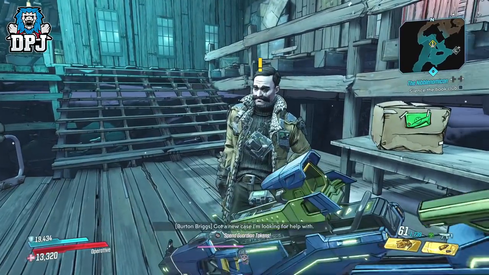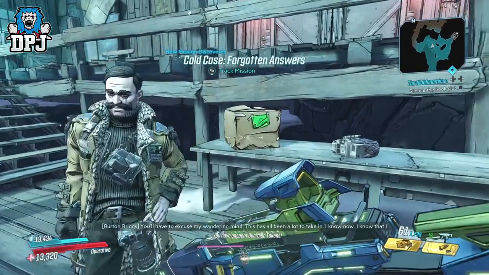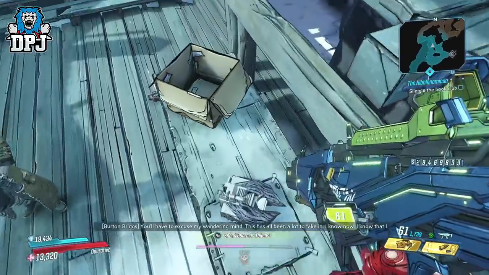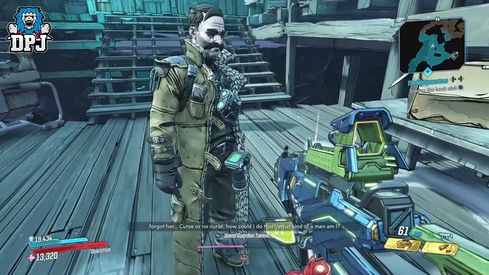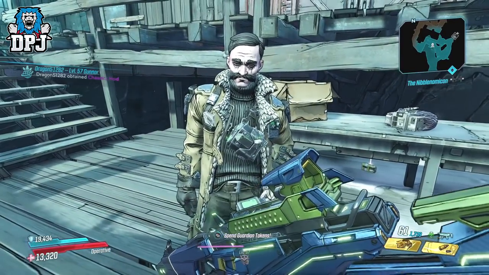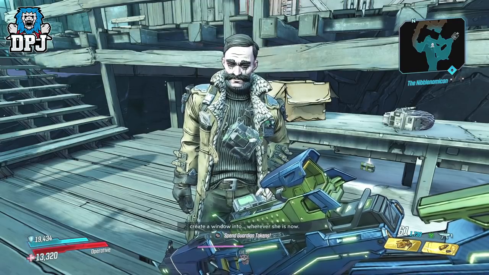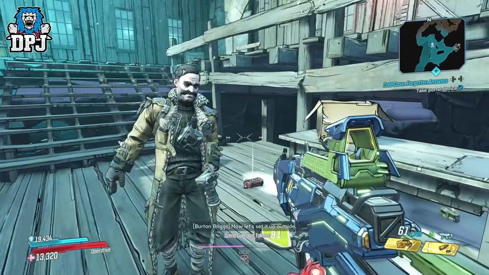Got a new case I'm looking for help with. Oh, they're here. I have to excuse my wandering mind. This has all been a lot to take in. I know now. I know that I forgot her. Curse or no curse, how could I do that? What kind of a man am I? I'm sure it wasn't your fault, but don't beat yourself up about it. I used the scope on that pistol to focus the effects of the portal device, thinking you might be able to create a window into the... wherever she is now. Now, let's set it up outside.